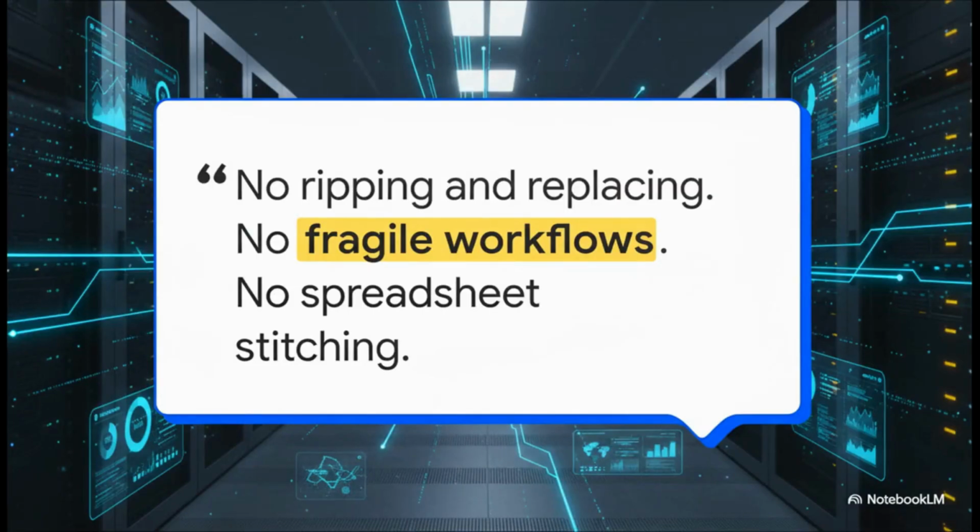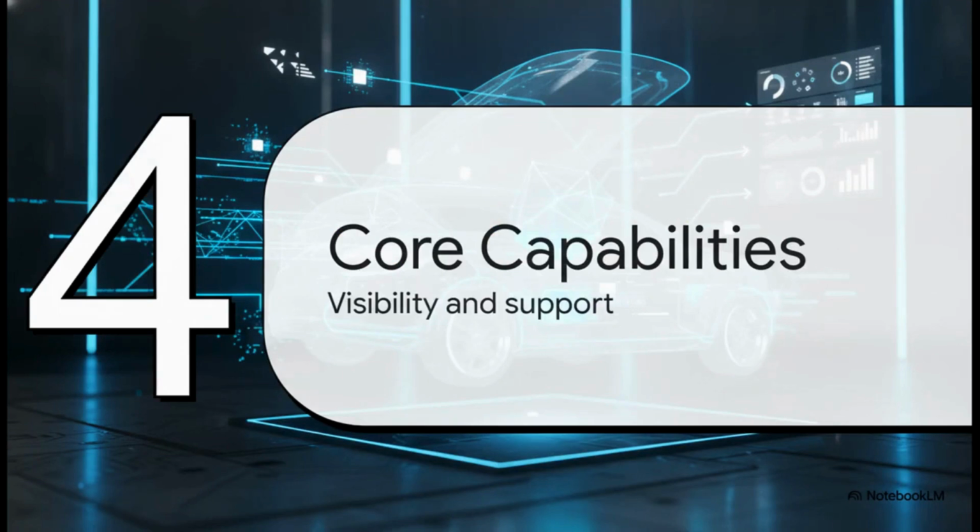So, the absolutely crucial point here is this: no ripping and replacing. Look, for executives, an IT migration is basically a synonym for downtime and endless retraining. No thanks. Unified AI acts as the connective tissue for your existing stack. You get all the robust benefits of an all-in-one enterprise system, but without having to endure the actual pain of migrating to one. Let's dive into Section 4, core enterprise capabilities, getting you that visibility and support.